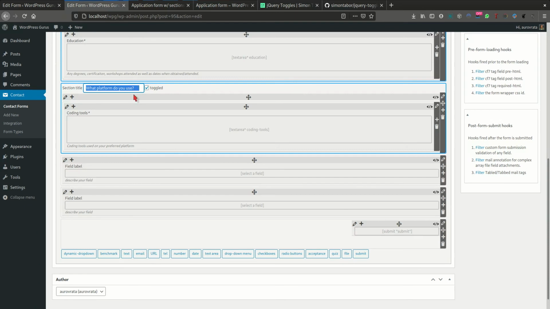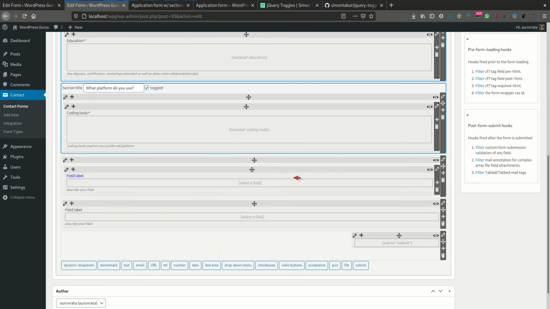Yeah, we can leave that as that question. That's fine. I'm going to use the same question for the subsequent rows. So it's good practice to make a collapsible section into a grid, so that you have more flexibility as to where you want to split the inside of your collapse section.